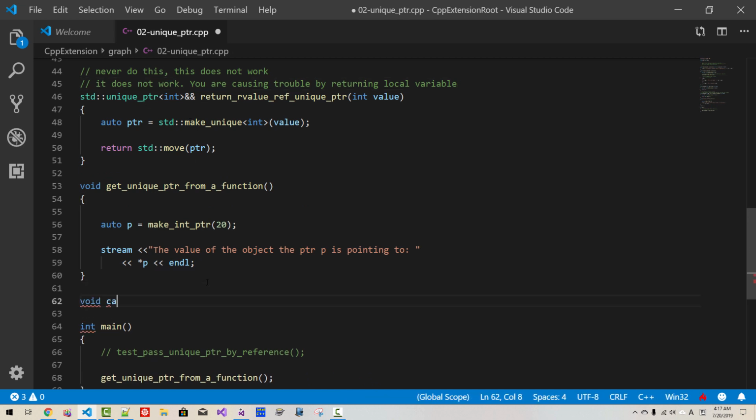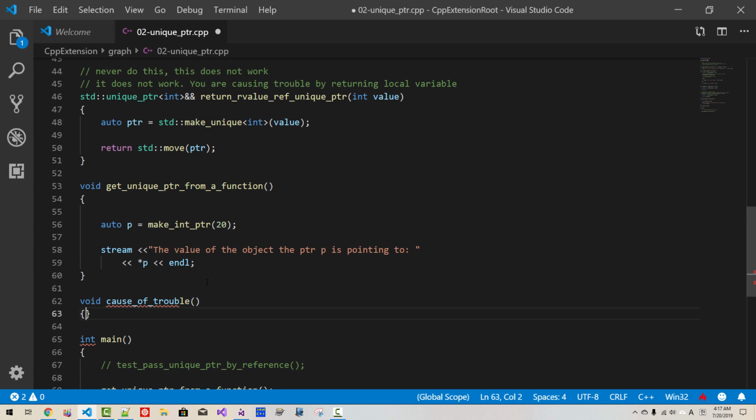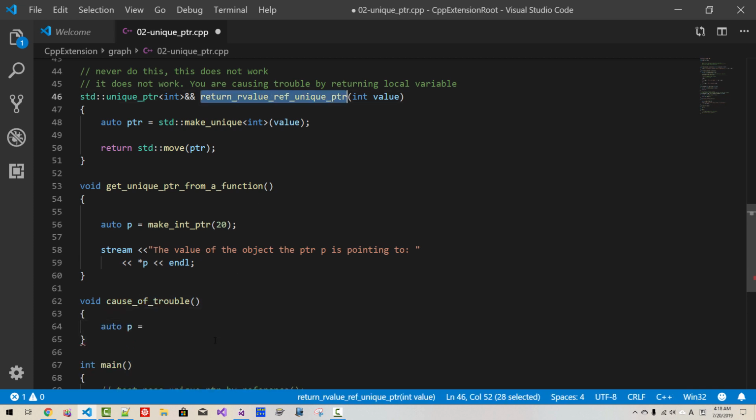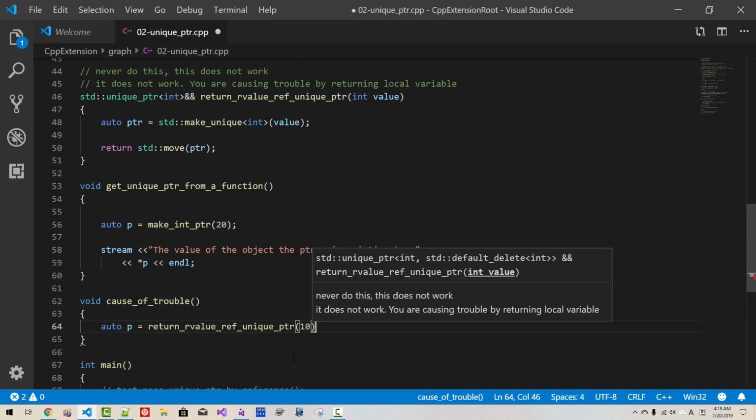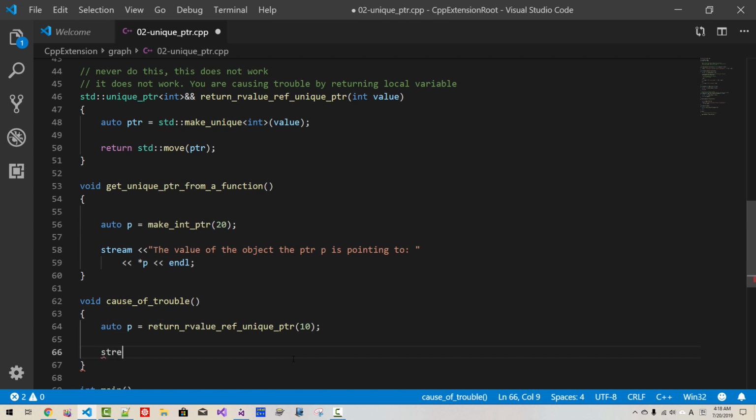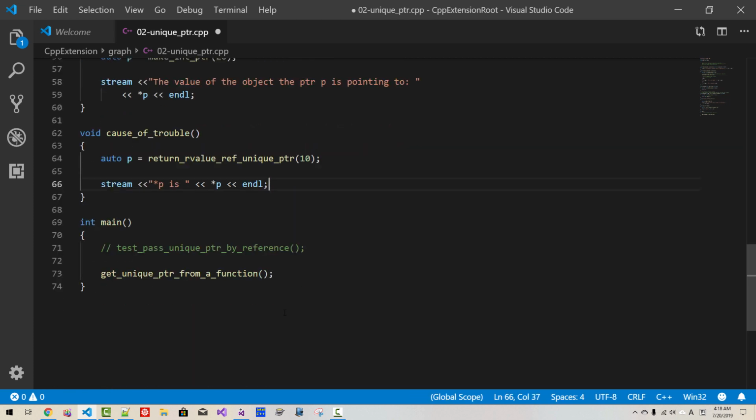So I will test this function. Void cause of trouble. Auto p, I copy this function, 10, string p is p, and I will copy this function, paste it here.